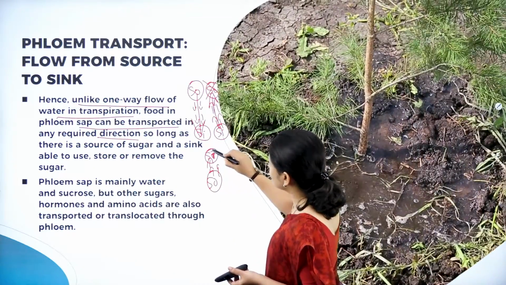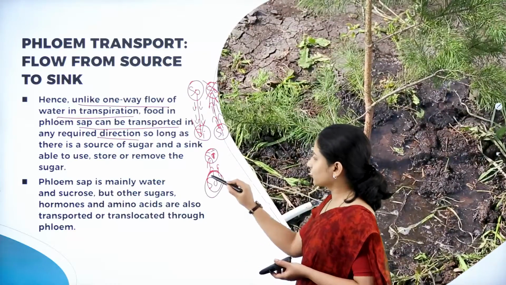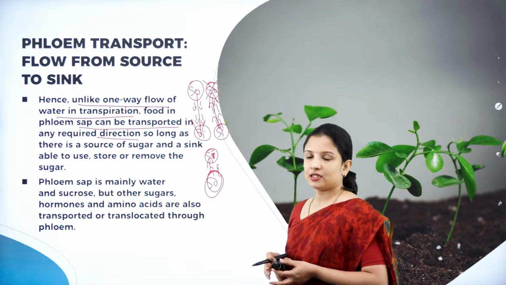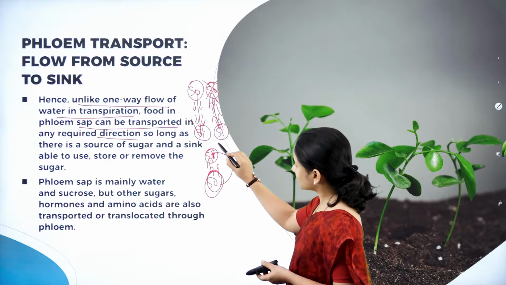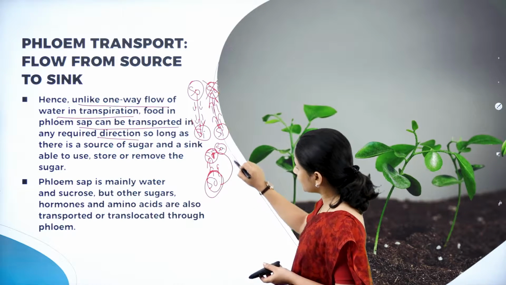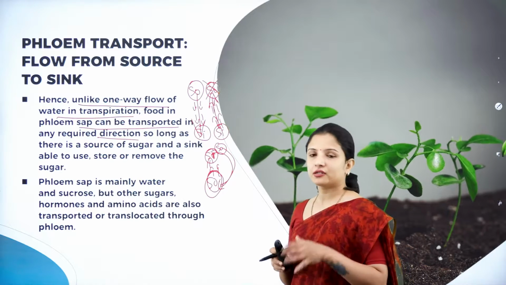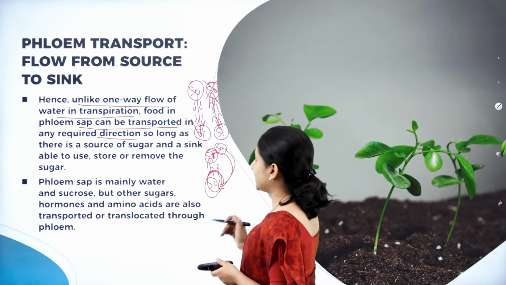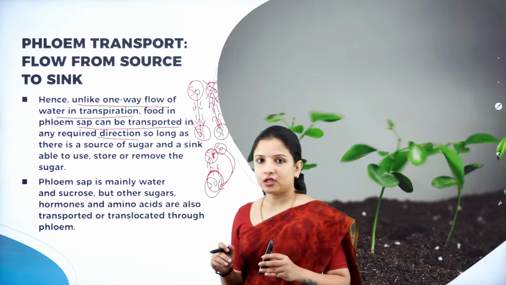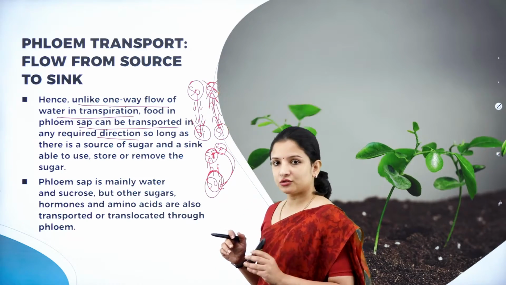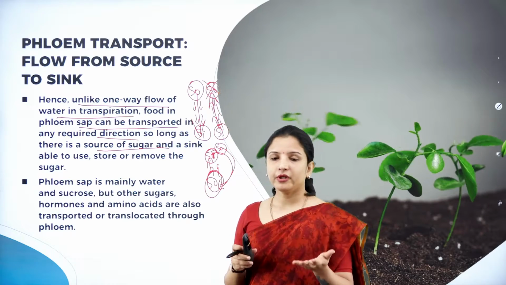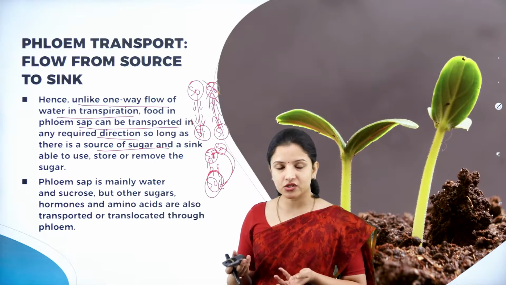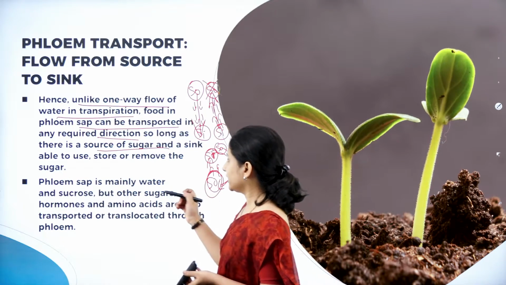upward movement. This is the sink. Why? Source is the root, sink is the leaf in that case. But it cannot travel back from the sink, this cannot convert to source and cannot travel back to the root. It is not possible in the case of xylem. So therefore, phloem is one of the best for the transport of sugar, because the source and the sink are interchangeable in this particular case.